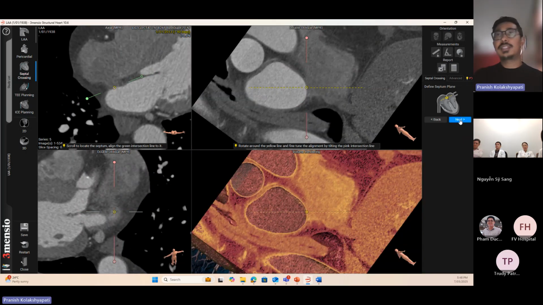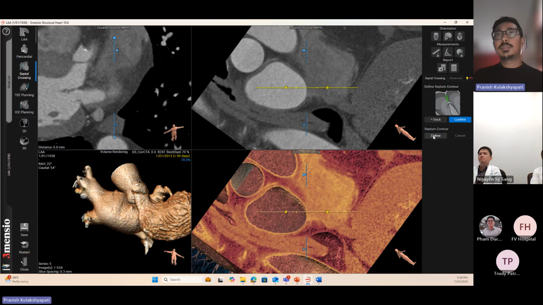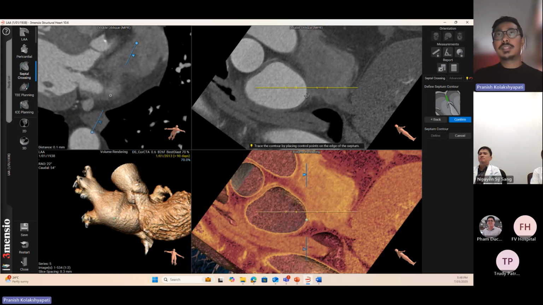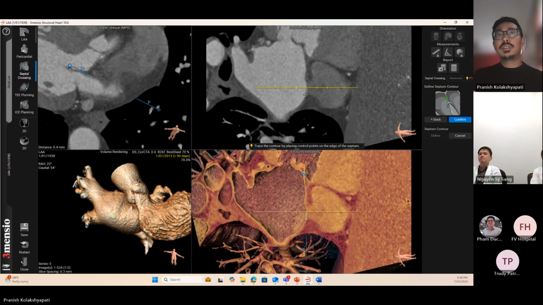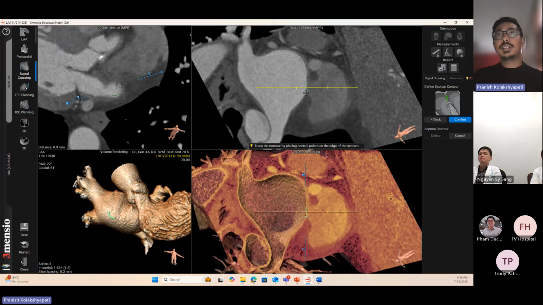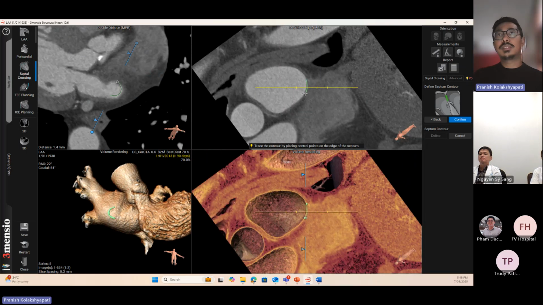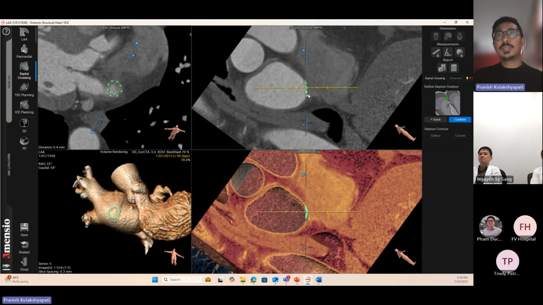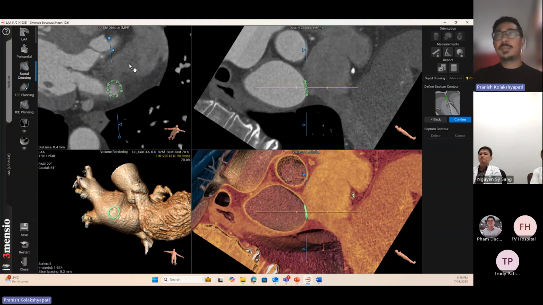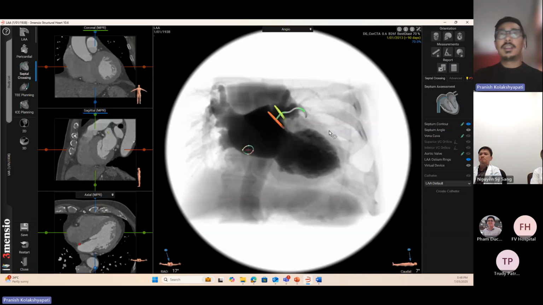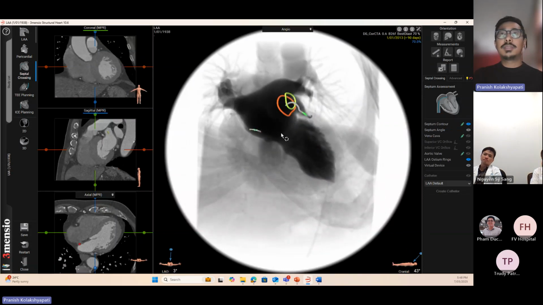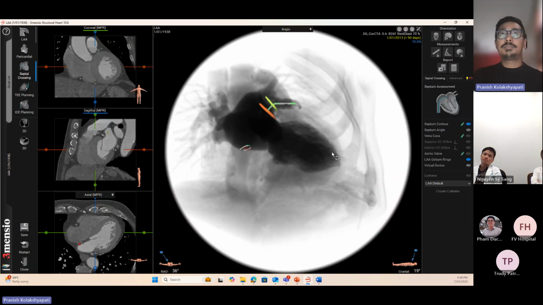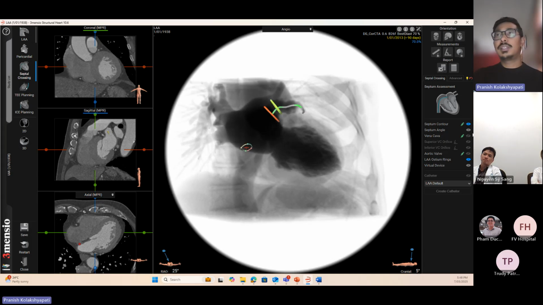And once you're happy, next, define septum contour and place the dots 8 times to make sure you have a septum. So you got a septum contour. I'm happy with that. Confirm. So you have a septum contour and the LA ostium rings. And then you can see the septum angle from here.